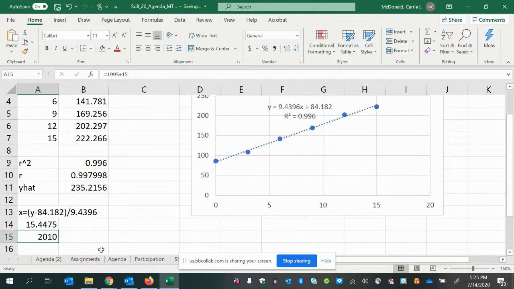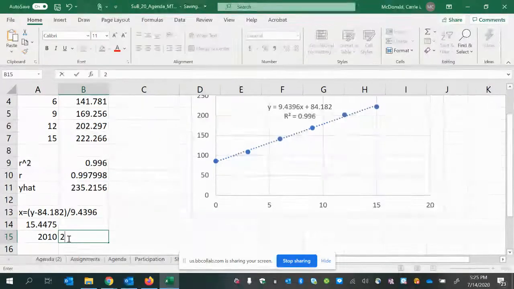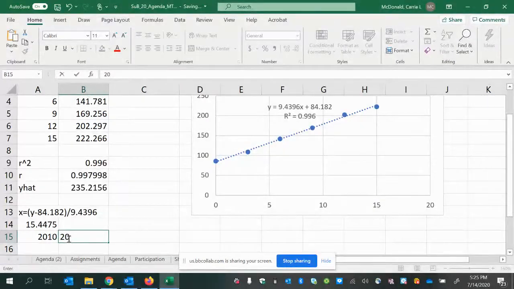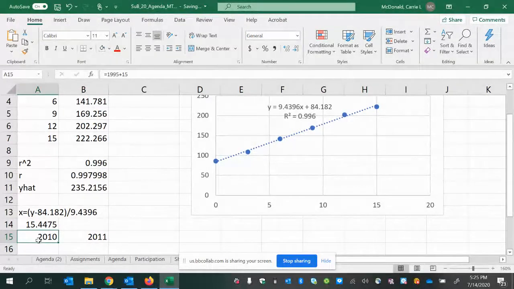I think you have to be, nope, the answer would be 2011 because by 2010, you would be at exactly 15 years. But we have to go more than 15 years. We have to go almost 15 and a half years. So this actually should be the final answer right there. So this was the answer for the first one. That was estimating retail sales based on an x value. And this one is estimating a year based on a y value.